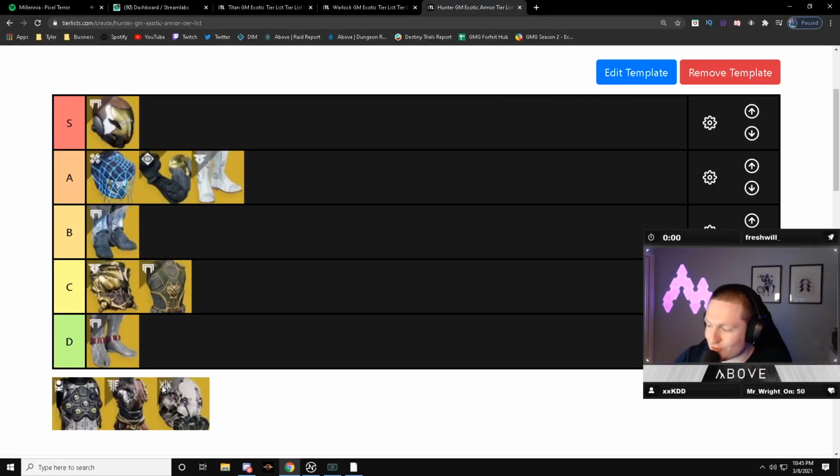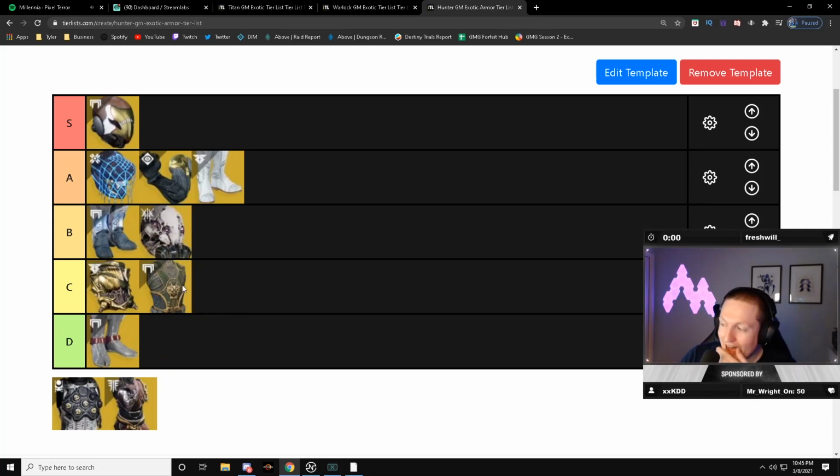Bakris. This is gonna ruffle some feathers for sure, because I saw some people in chat that were Bakris stans. I'm gonna put Bakris B tier. I don't think it's that good of an exotic. I think Bakris is decent simply because, just hear me out, I know you guys are upset, but number one, 10% is not that significant of a damage buff.